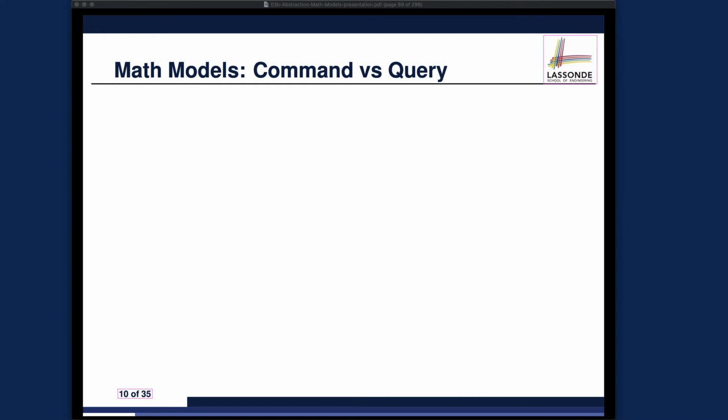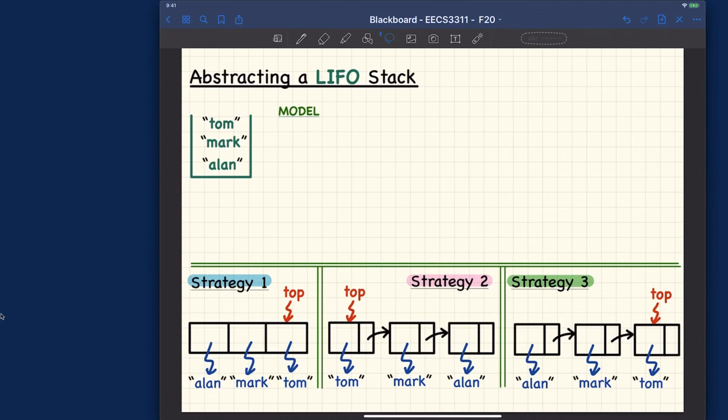So let me just go back to the lecture. Okay, so let me just talk about conceptually how we can get things done. It would be very important to understand the two steps that we're going to do for the rest of this particular part of the lecture. So the first step is we want to create a single model view for all the three possible implementation strategies. And what do I really mean by a model? Model is really an abstraction.